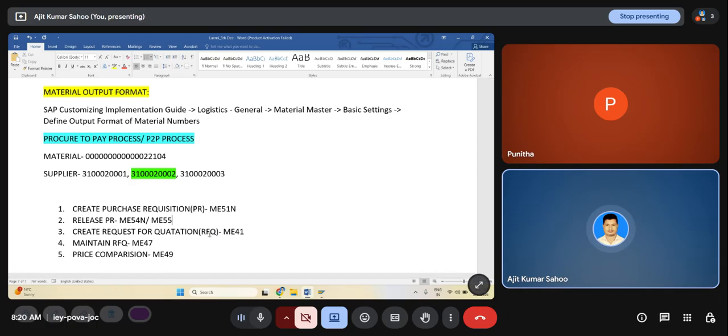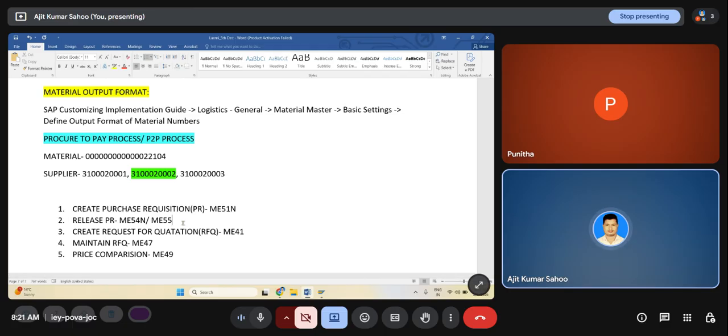In that quotation we mention we need 100 computers within this date, and our budget is this much. So that document we have to send to different suppliers. For example, we need computers, so what are the suppliers available in the market?